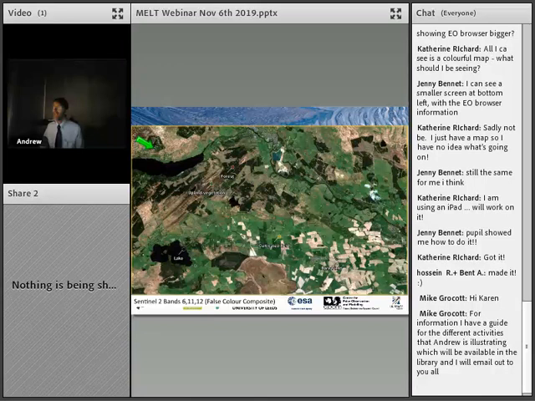So on this image, which is part of Scotland, you can see that it's a natural coloured composite. It looks as if you were flying over the area. We have one of our local reservoirs, Loch Venachar, up here. We've got the Lake of Menteith down here. We've got some nice green fields, some forestry, some upland vegetation, and some bare fields.